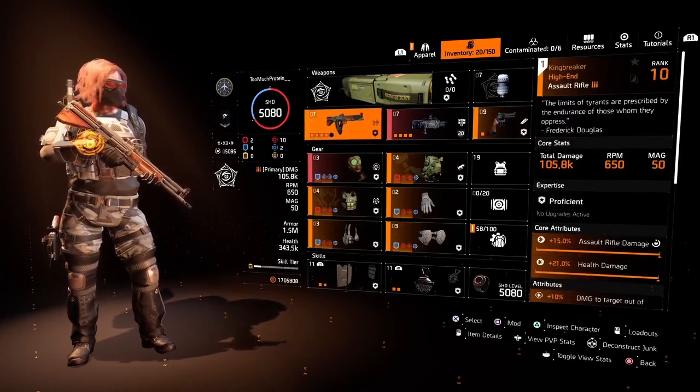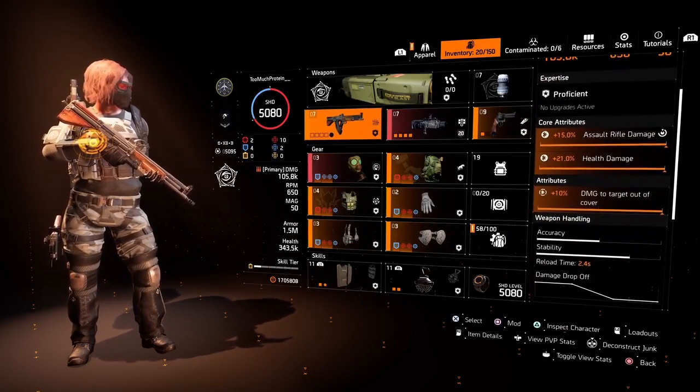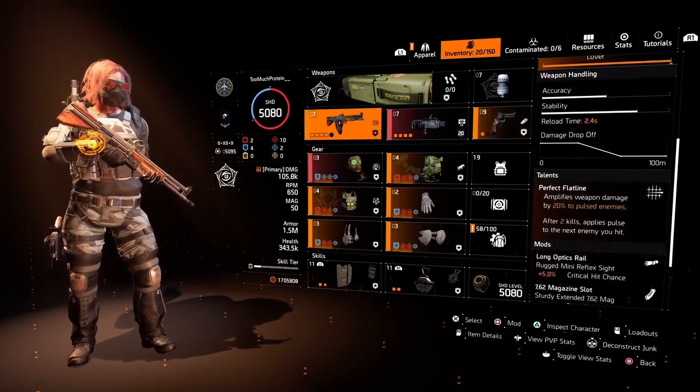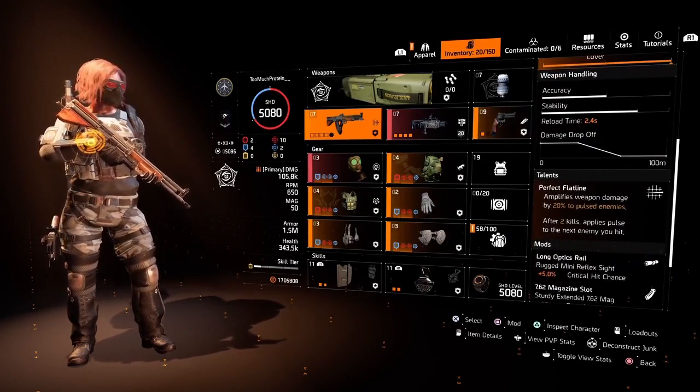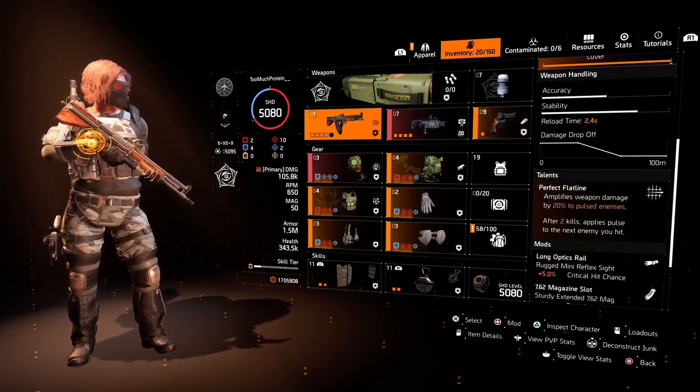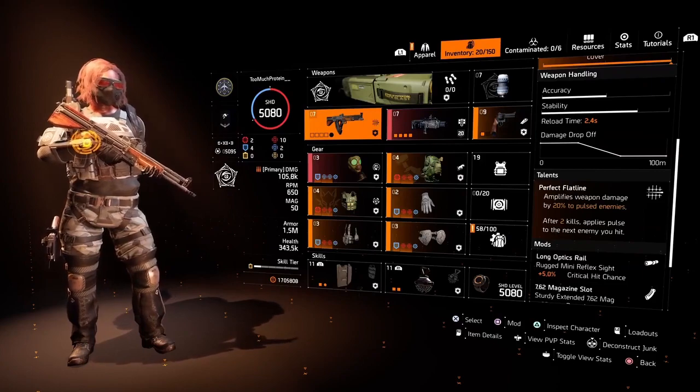For my weapons, I'm running the named Kingbreaker. I've got damage to target out of cover rolled onto there, and the talent is called Perfect Flatline. So amplifies weapon damage by 20% to pulsed enemies. After 2 kills, applies pulse to the next enemy you hit.